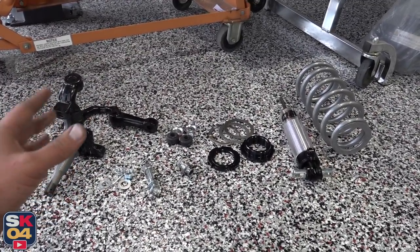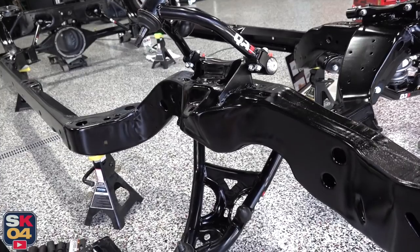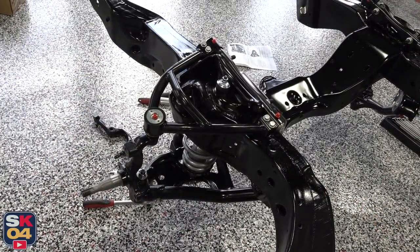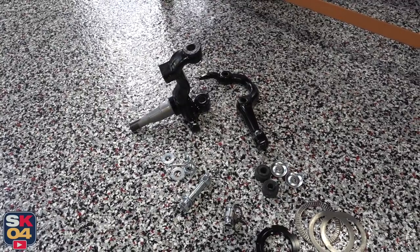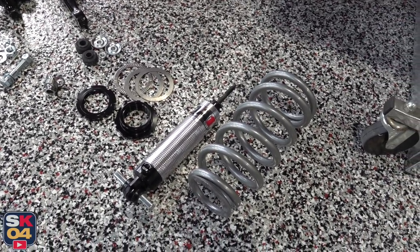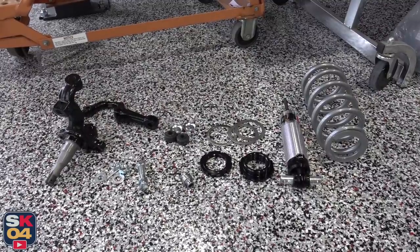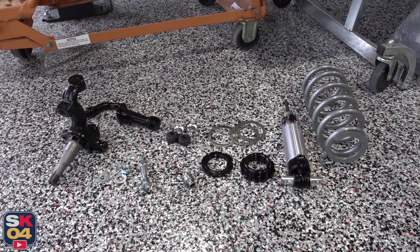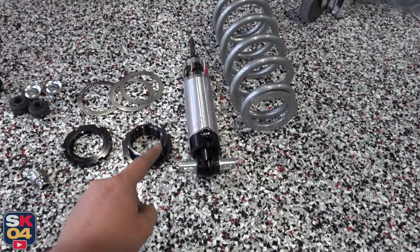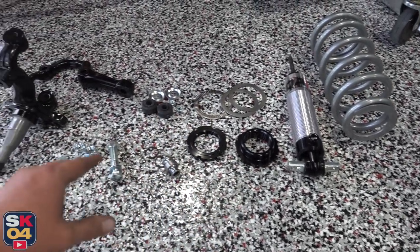If you're going to be installing this suspension system on a car that's pretty well complete, definitely take beforehand ride height measurements because it'll give you a good starting point when setting the baseline for the coilover and doing adjustments going forward. I didn't do any of that because I'm basically starting from scratch, so all the dialing-in will have to be done later. For now I'm at least going to try to get things set even at all four corners as best I can and then go from there. Now let's install the front passenger coilover — to my far right we have the two main components: the shock body and the spring itself.